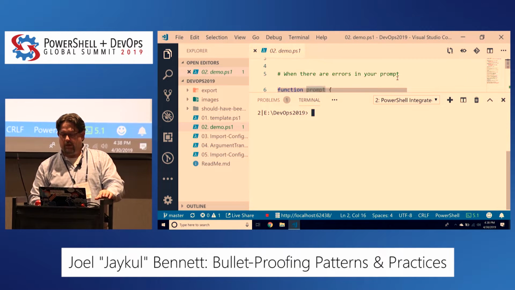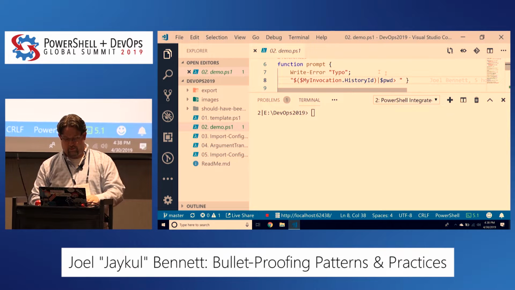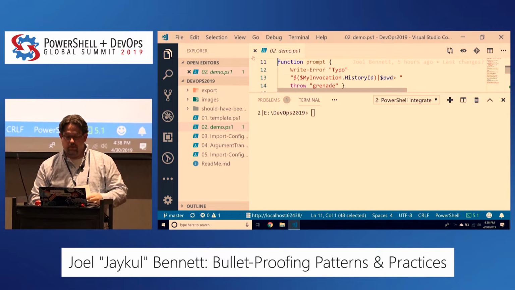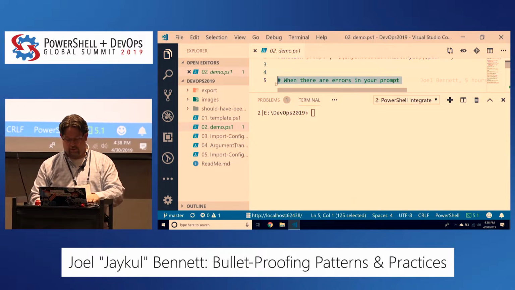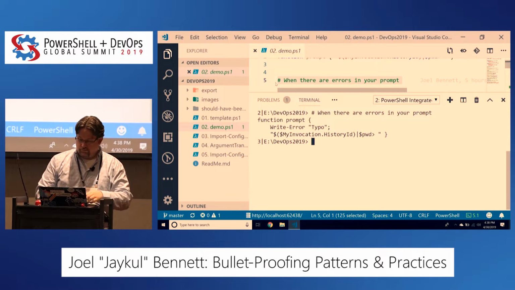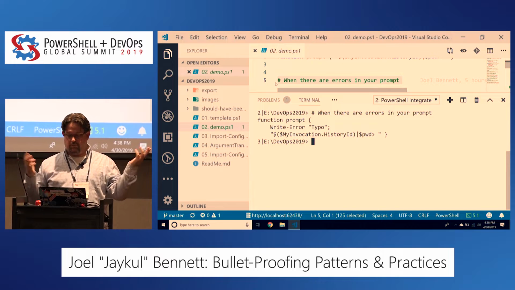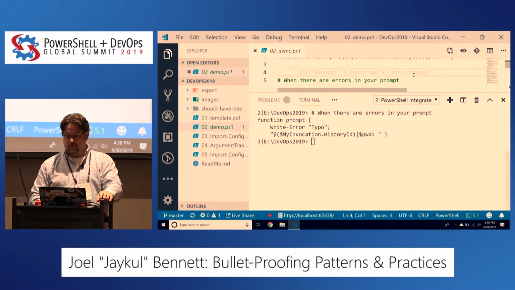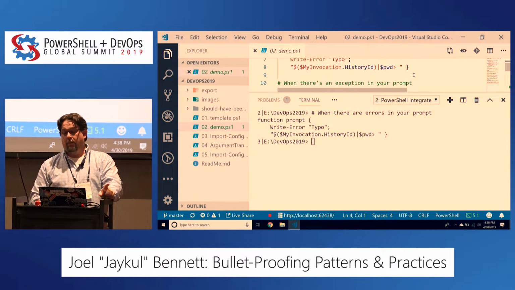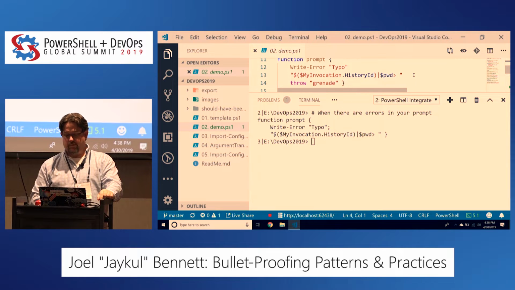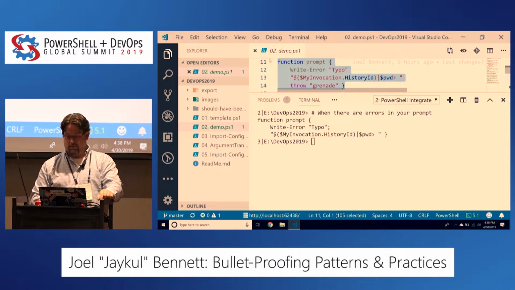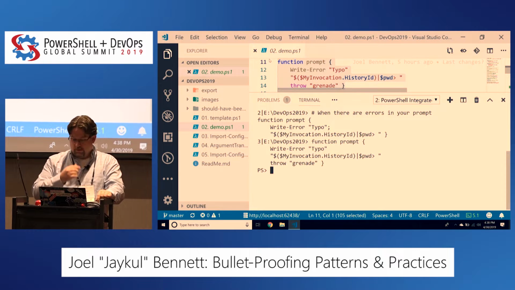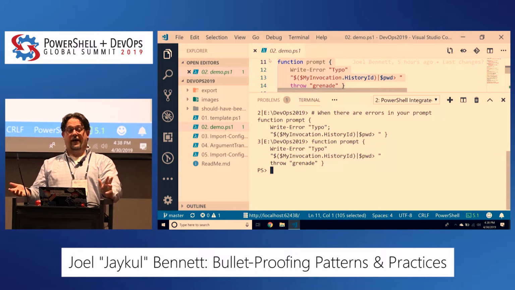It works great. Now, what if there was an error in it? Oop, I made my screen entirely too small here. So you see, no problems. It just ignores the error. Everything just keeps going. But what if there was an exception? Well, now I don't get my prompt at all.